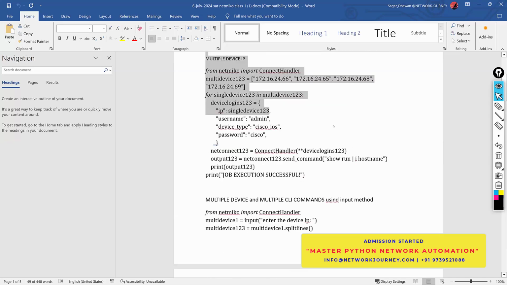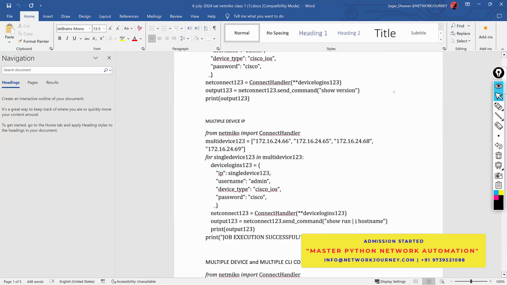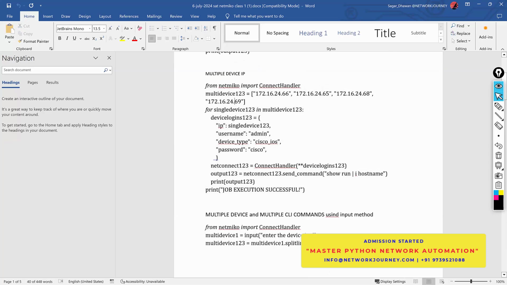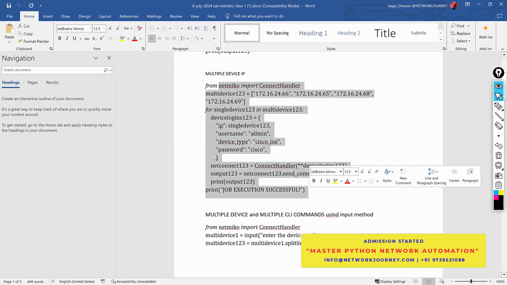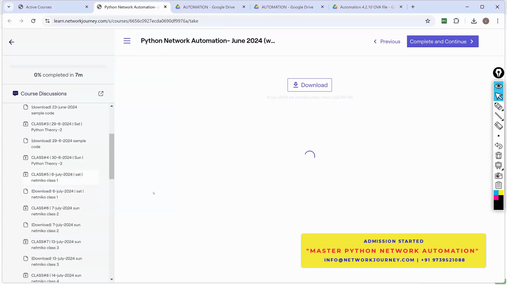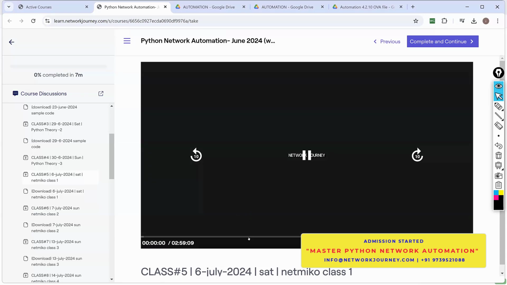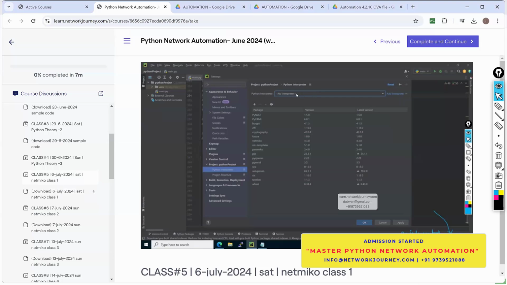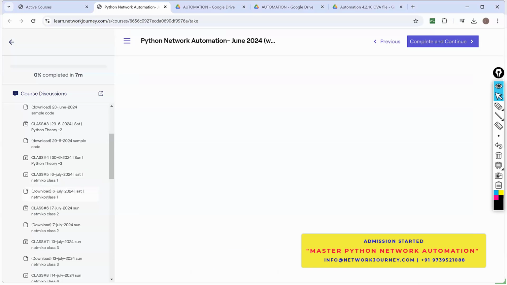So if you face any problem understanding, go back to that video alone, play, pause it, and go to that section and try to understand what we discussed related to that. It makes things very simple for scripting or for writing the code. The step by step will be discussed and the same script will be given on that day. And after the class, you're going to practice at your side, right? So it will be much easier.